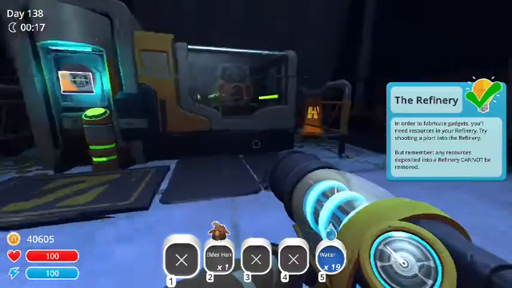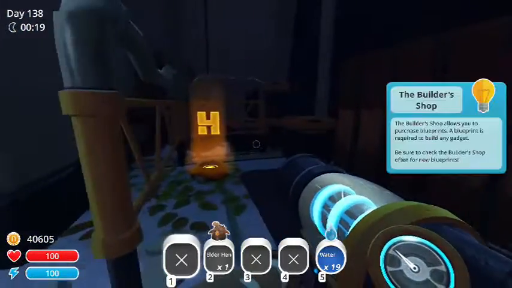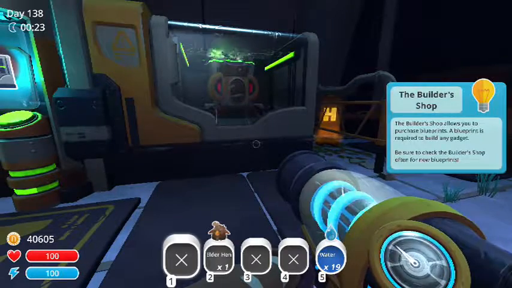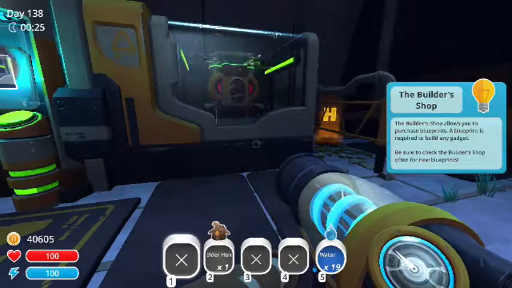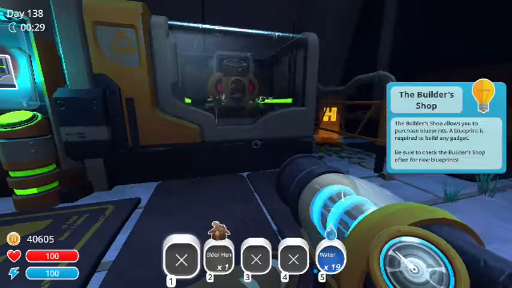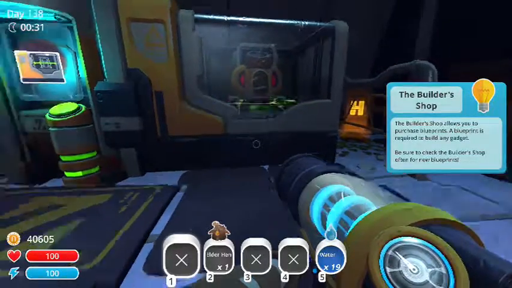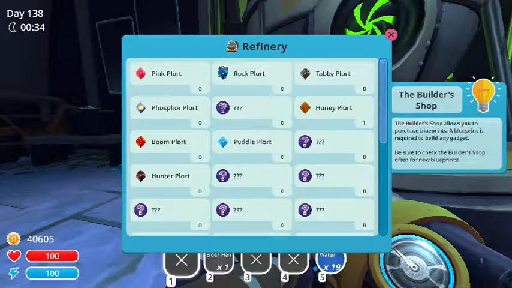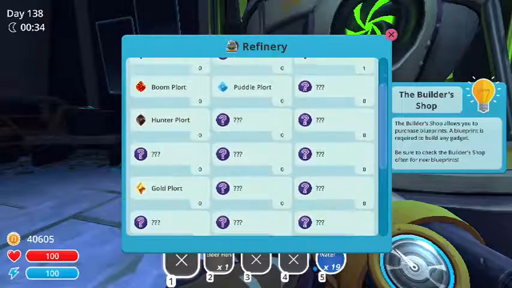Okay, now what does this do? The builder shop allows you to purchase blueprints. A blueprint is required to build any gadget. Be sure to check the builder shop often for new blueprints. Okay. Alright.